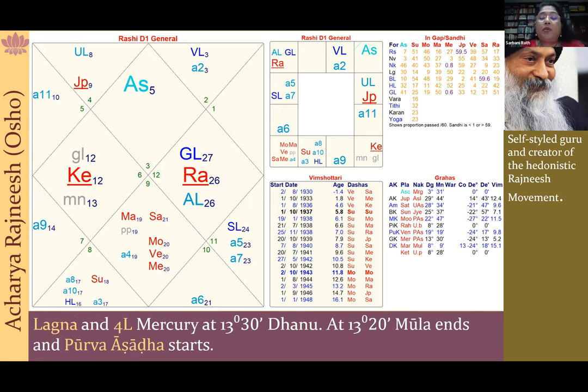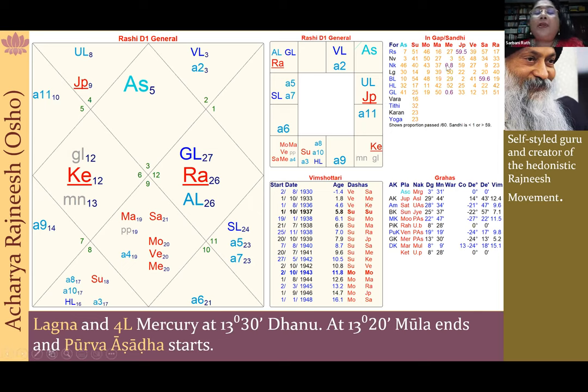When the Indian government launched an action against him, because there were also financial irregularities, he ran away to the US. But soon the US government also got wise to him. He had a very, very huge estate and ashram, and then he was imprisoned in the US, and from the US also he ran away here to India. And when he came back to India again, he had a little ashram. He was very unwell. He fell sick from time to time. And he said, well, I was poisoned in the American prisons.